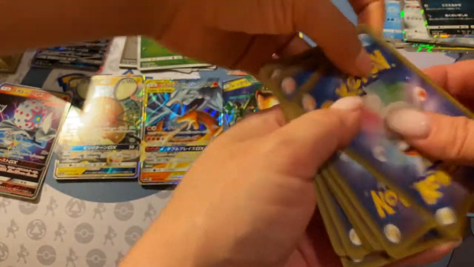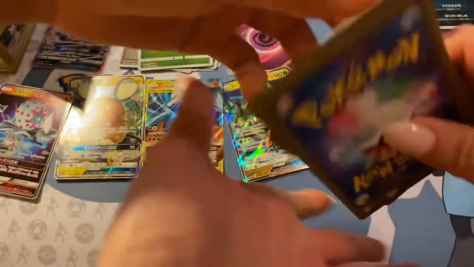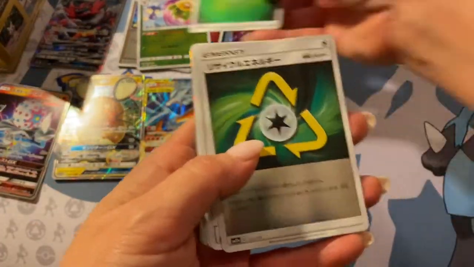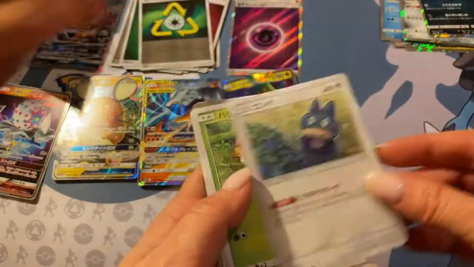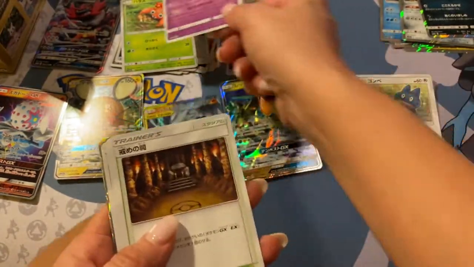No. You're doing it right. Cards are upside down. Put them flip on it. The bottom. And flip then turn it around. There you go. Leaf energy. Whatever that is. And then Munchlax. A recycling energy. A Paras.